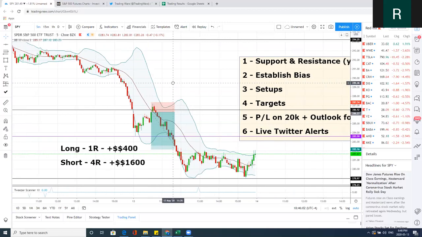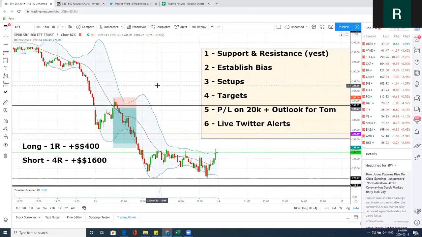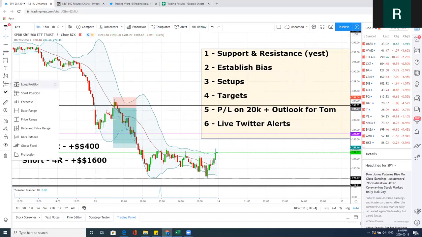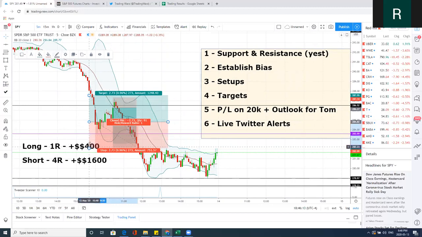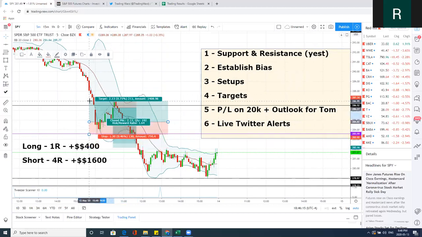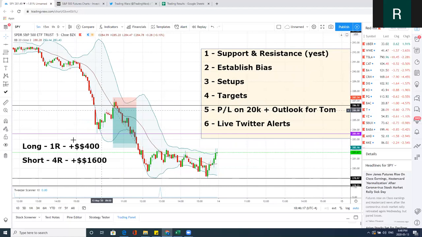For the longs, like I said, the bias was short, so it's very difficult to go long. But there was this nice setup right at the morning, this hammer candle, which we could have easily just bracketed and taken for 1R. At the very high, it was 1.6. So I'm going to be conservative and say we got 1R with that. So today was a very fair day for the longs and shorts to make decent setups, decent plays.